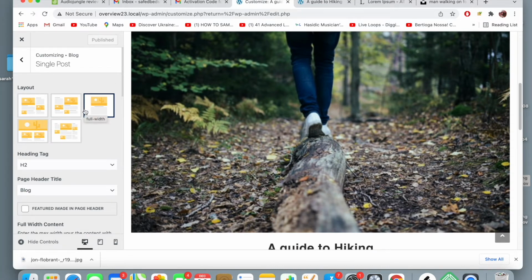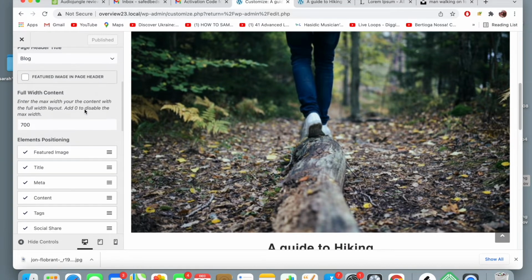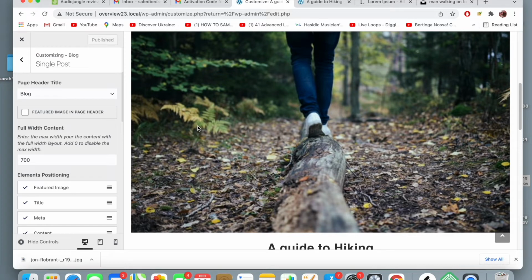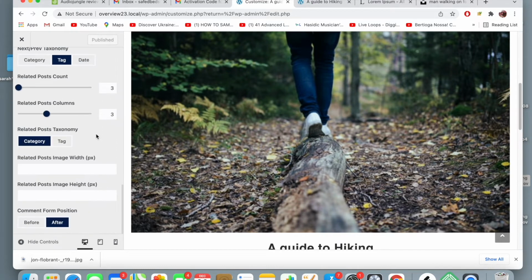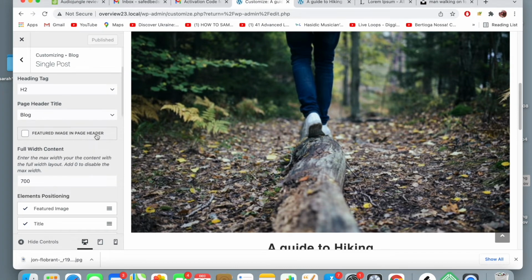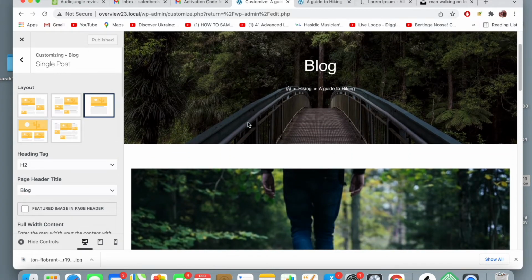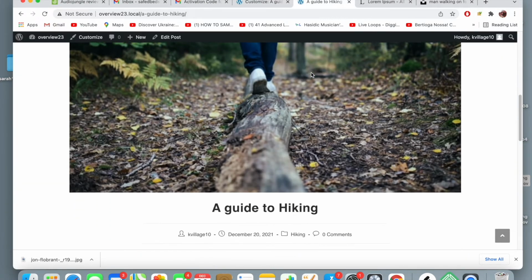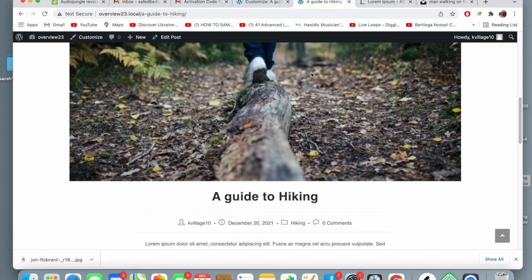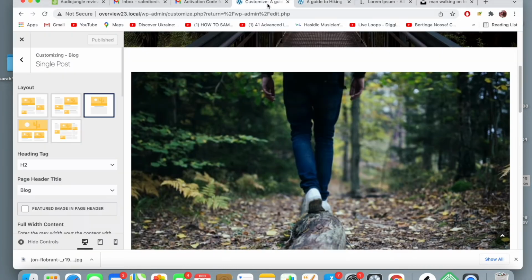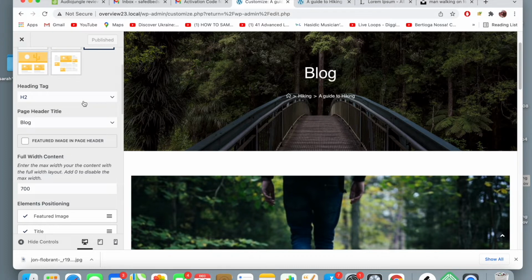So let's see what we could do over here. We may not want this featured image. I really want to see something over here for a second. So this image is really big, and it's not really what I want. The truth is, I kind of do want it. It's just a little big. I have to figure it out. I always get so confused again, even though I do run a blog with this thing, but this picture is huge. Let's see over here what's going on for one second, guys.